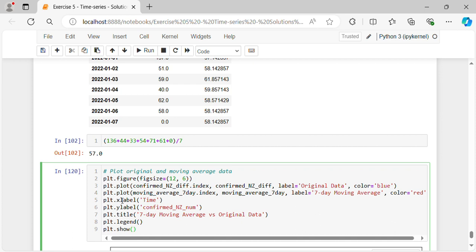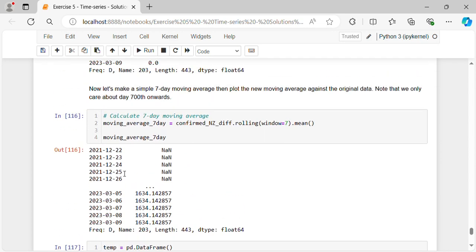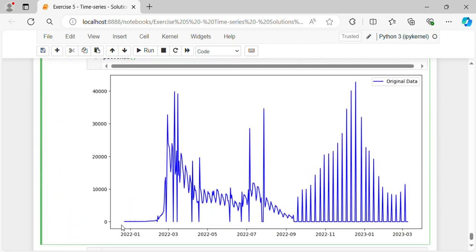Okay, so next we will plot the moving average. So plt.plot of moving average 7-day dot index. So moving average 7-day looks like this, and dot index is all the dates from 22 December 2021 to 9th of March 2023. So that will be the x-axis values.